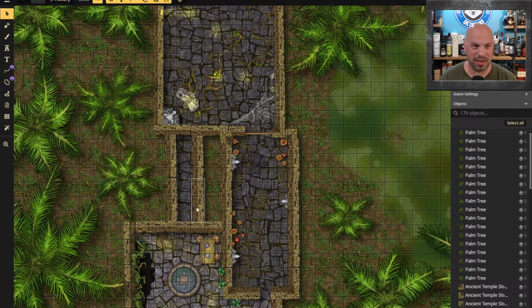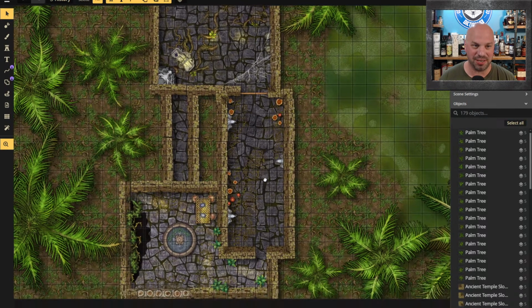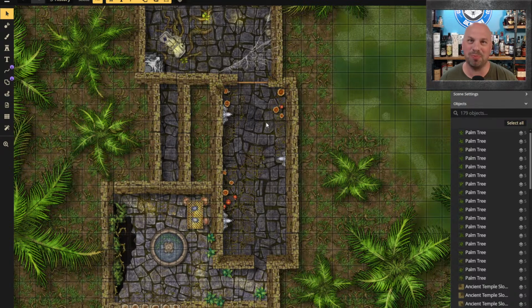And there is a secret passage here where, depending on what you do, you might be able to get a little bit of an easier way. The idea being this Hall of Trials is pretty much straight out of an Indiana Jones concept. There are pressure plates on the floor, dart traps, et cetera. But the people who were in this temple would have wanted an easier way to get through. And if the players poke around a bit, they might find it. Otherwise, they're going to be going through the trials.